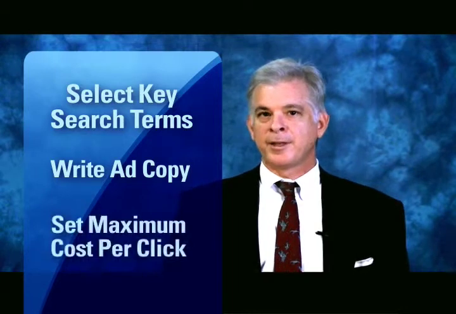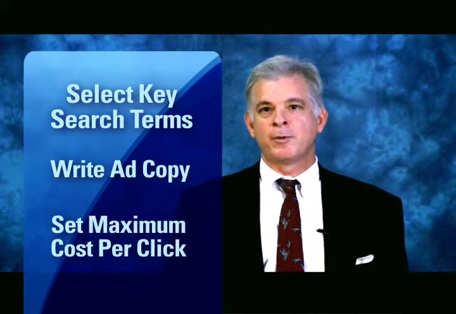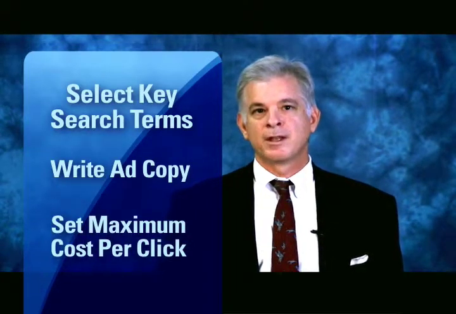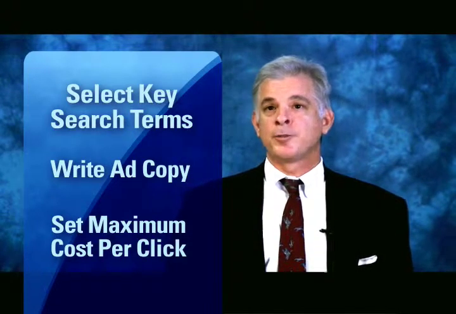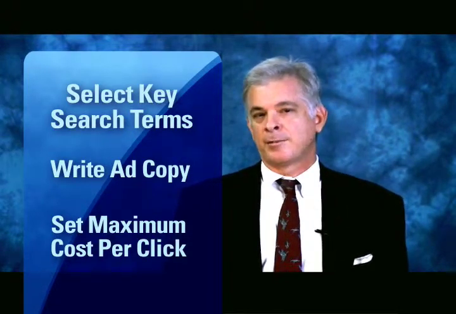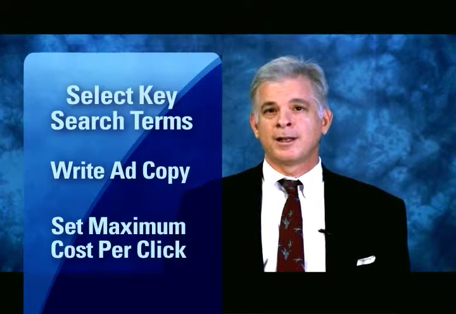To do this, you follow a simple three-step process. Select keywords, write the ad copy, and then set the maximum amount you are willing to pay for a click. First, you enter a word that describes your product or service. This can be as simple as accounting, or LA accounting, or even best LA accounting firm on the website. Google will then list all the searches related to that word or phrase. You do not have to guess. You simply select those that seem the most appropriate. There is no limit or cost to the number of words you select.